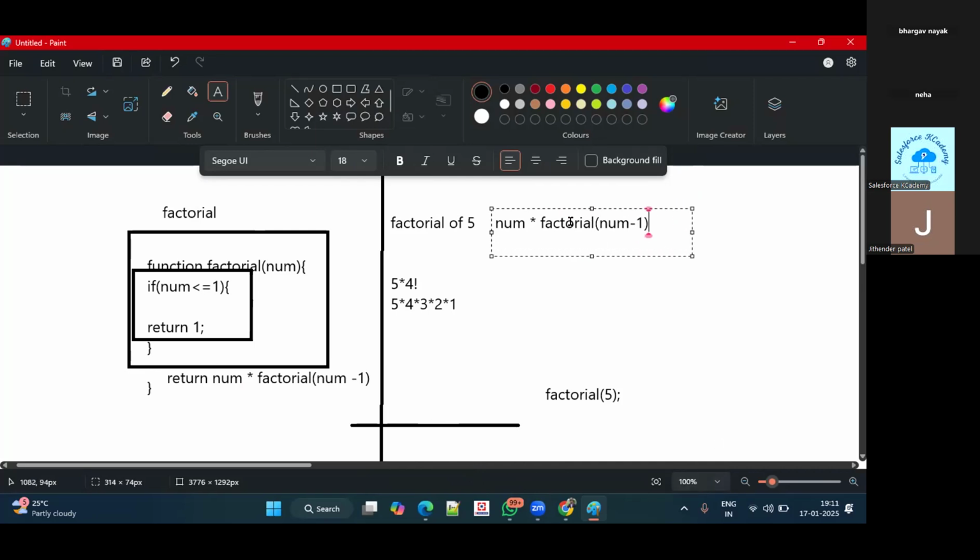Now this factorial will be called here. What will it do? Number minus 1 into factorial of number minus 1 which we passed, then again minus 1. Each time 1 more is reduced.